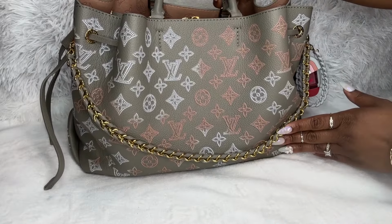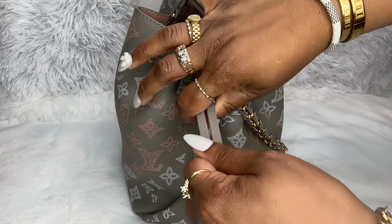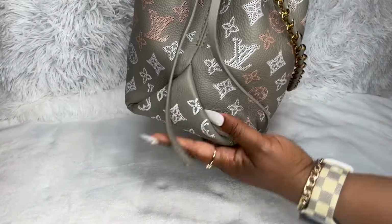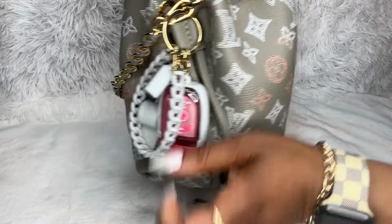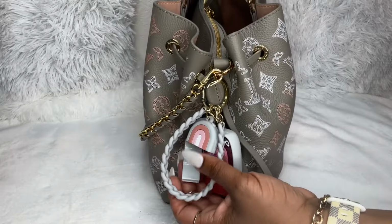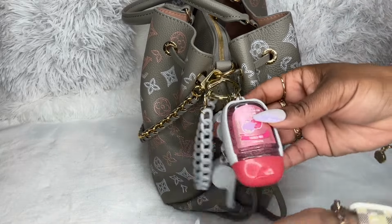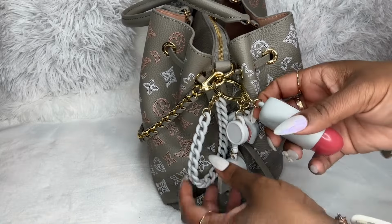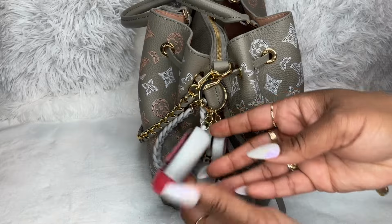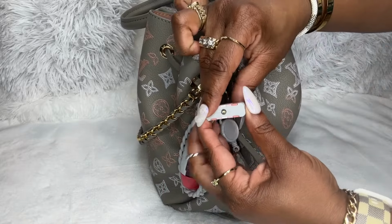Okay, so this is the front of the bag. It's the side, it has little cinchers there, some pleating here. This is the back. Cinchers here. Then I have my Bath & Body Works pocket bag holder keychain thing. I have pink gumball as my hand sanitizer. It comes with a wristlet, a whistle, and a little light.